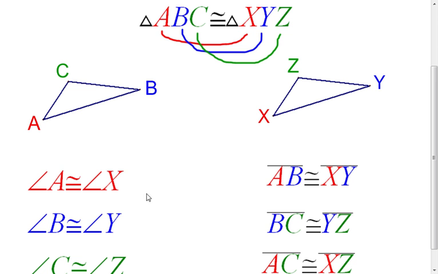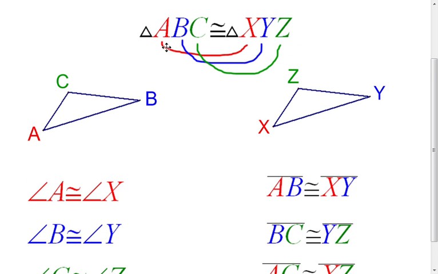Now when you go to segments, I can look at A and B together, the first 2 letters of each one, they're going to have to match up with X and Y together, therefore segment AB will be congruent to segment XY. Then I can look at segment BC, the last 2 letters, and segment YZ, the last 2 letters, that would be right here. And then the last set of sides, I look at the first letter and the last letter, and the first letter and the last letter. So segment AC is going to be congruent to segment XZ. And those are the pieces of congruent triangles.